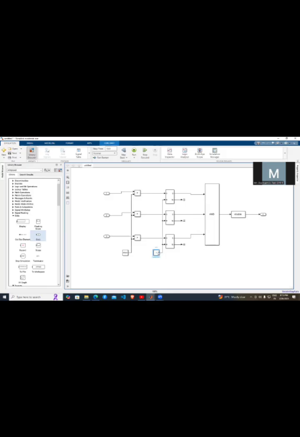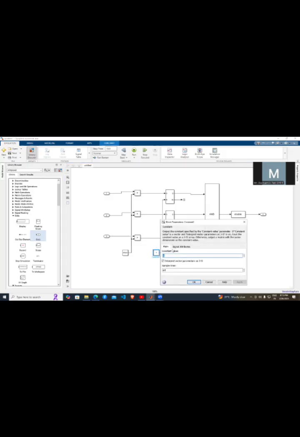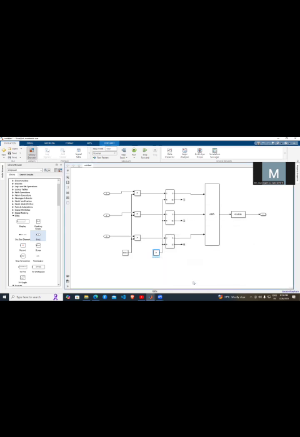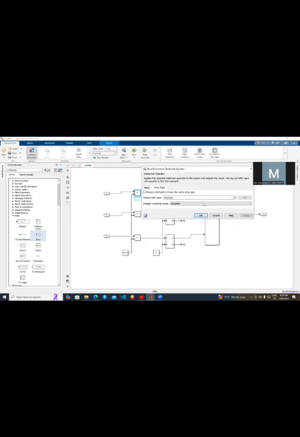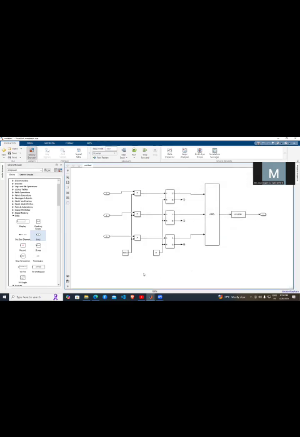Similarly, there is one constant for the SR flip-flop. Now the flip-flop mostly operates on logical bit operation. So for the SR flip-flop the constant value is 0, and the signal attribute will be Boolean. Click on apply, click on OK. Then for the relational operator, it is now greater. You have to check that the data type is Boolean. Just verify it and don't do any other changes. Okay, so we have made the relay diagram.